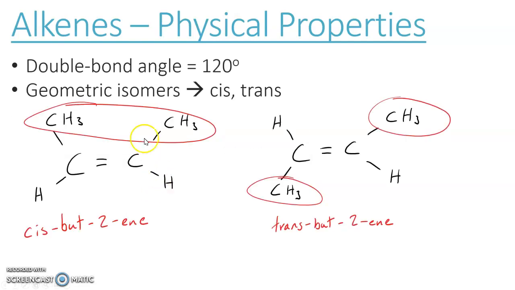They can form geometric isomers, which are cis-trans isomers. The requirement is that you have a double bond, which prevents rotation around that double bond. So that means we can have two versions. For this to happen, each carbon on either side of the double bond has to have two different groups or atoms attached to it. See how this carbon has a CH3 and an H, two different things. This carbon also has a CH3 and an H. So cis is when they're on the same side, and trans is when they are diagonal to each other.